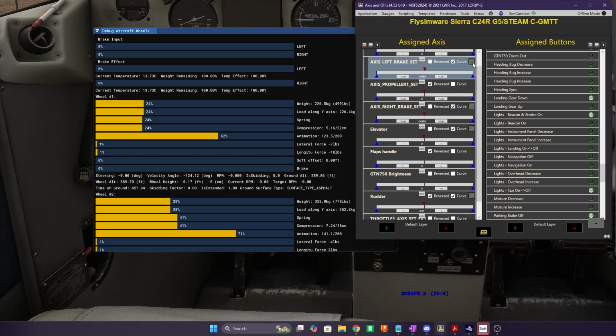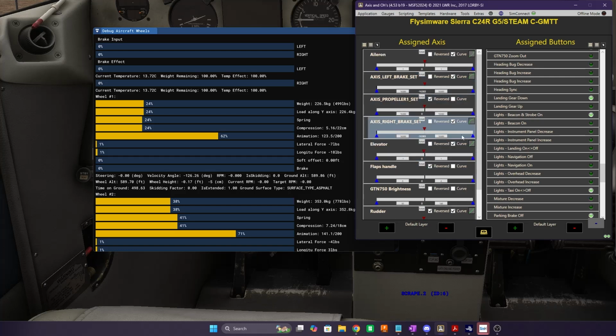And you'll notice that I've made this much more sensitive. I've scaled it up. So that means smaller movements of my pedal give bigger movements of the brake. And that's mostly because of the way I have my throttle pedal set up and how I sit. I can't rotate my foot as far forward because I'm leaning back more. And so therefore I made it more sensitive so I get access to some more brakes. Some planes have almost like an on-off on their brakes, and so it doesn't matter what sensitivity you put in here, it will just be on or off.